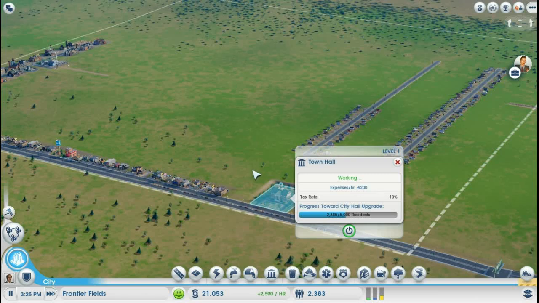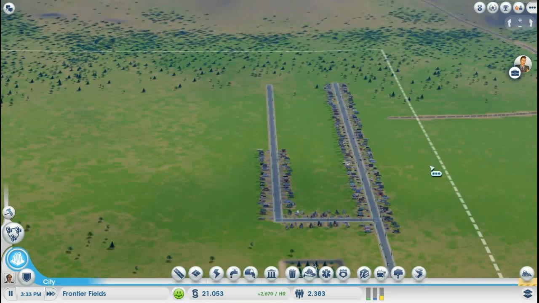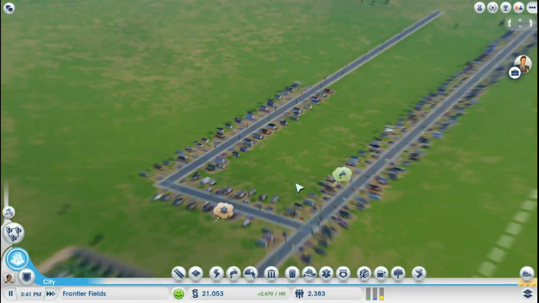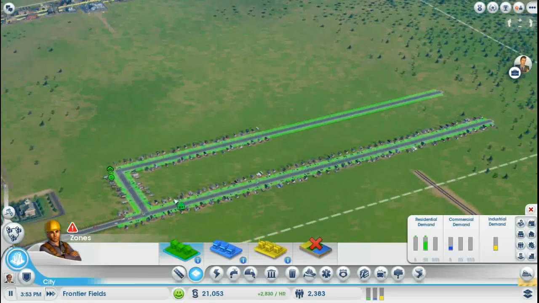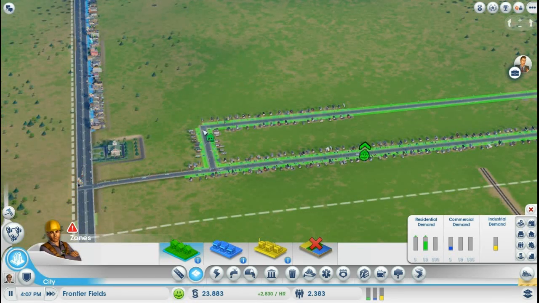Let's see what's going on here. All right, so we're at 2,300 residents. Definitely looking good. Our traffic has died down a little bit, like I said, so everybody's kind of moved in. So I think now we can move forward with the expansion here. And this little road here, since everybody that's going to live here and ultimately wants to get here is going to have to travel on that road.